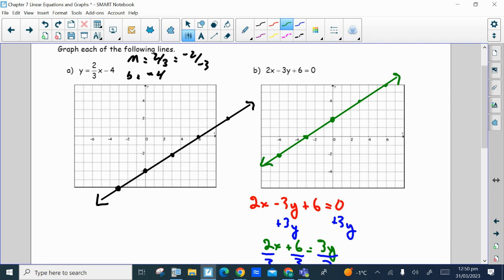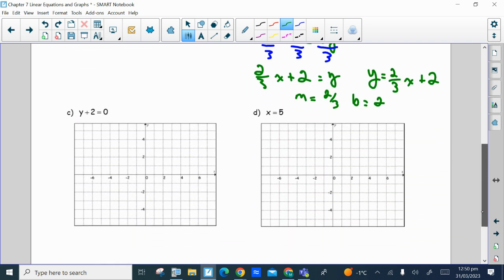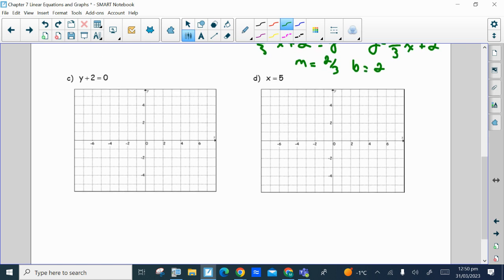These two lines have the same slope. That means they go at the same angle, because that's what slope tells you, what angle the line is going at. So these next ones are a little bit different because there's only one variable. And I think we've seen ones like this before. However, to graph it, get y by itself. By subtracting the 2 from both sides, you'll get y equals -2.